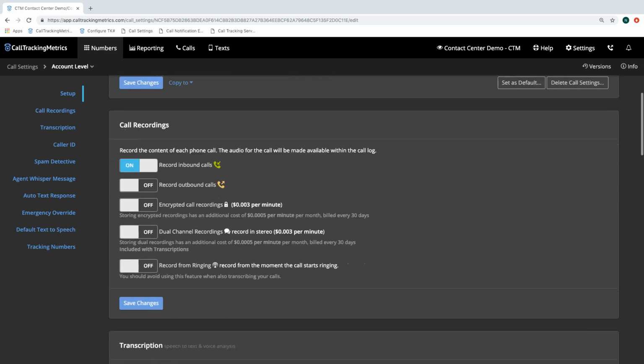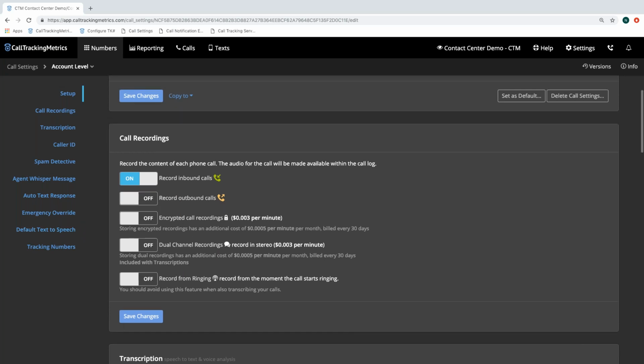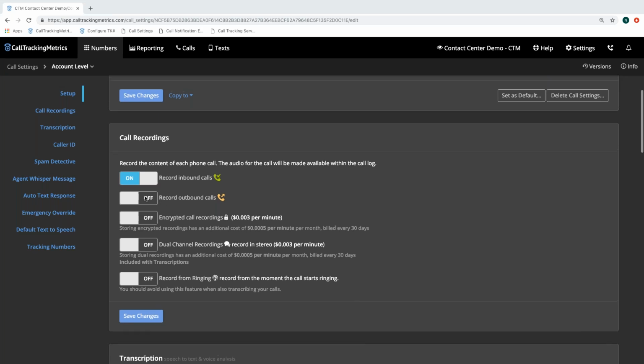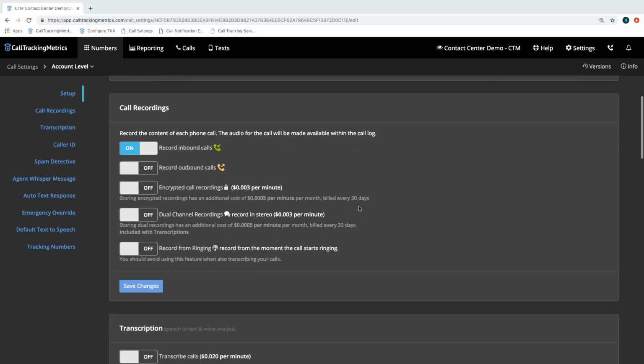The next thing we could do in this call setting is turn on the call recordings. And they are automatically turned on. So if you have something where, like, HIPAA laws apply, you can turn that recording off. If you are going to use our soft phone and make outbound calls from the system and you would like to hear what those sound like, you can also turn that outbound call recording on. It's typically turned off.